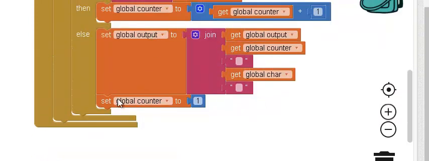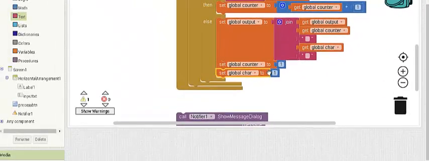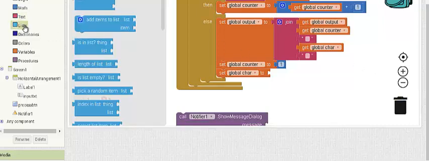So I'm going to duplicate. Previous character is car. And I have to set it to current character. So I have to go to list again and take the select item.